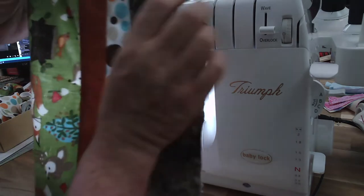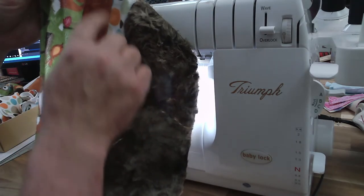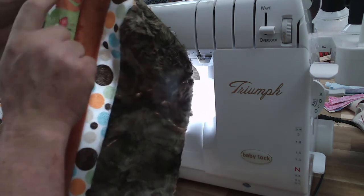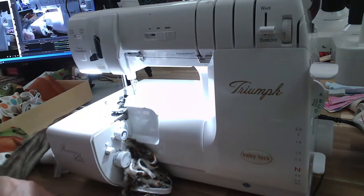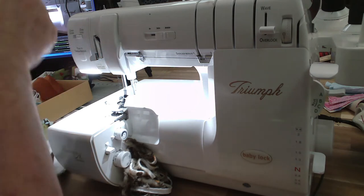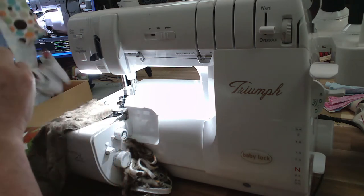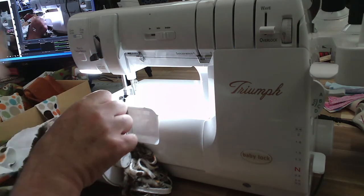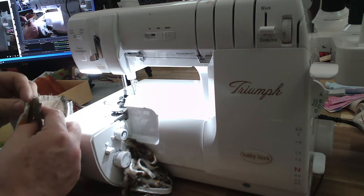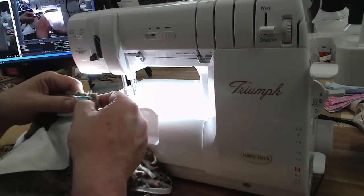Now we're going to work our way this way. So it'll be the bubbles, the burnt orange, and then the pretty green fox fabric. And we're just going to keep on working our way over on the layout from left to right. And when I'm done here, I will look at the screen and answer questions.